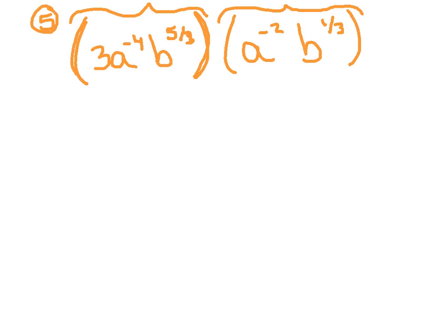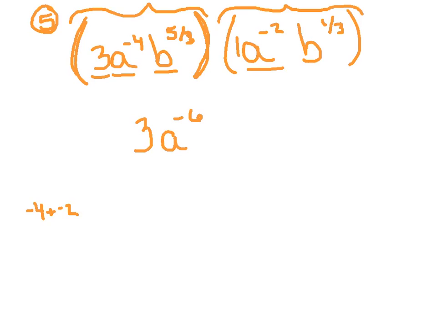So as it is, since they're monomials, we can simply start multiplying like terms. My coefficients are 3 here and a 1 over here. If I multiply them together, I've got a 3. Next, I'm going to multiply my a to the negative 4th times my a to the negative 2. I'm going to use my product rule, the very first rule we went over, which means I'm going to add my exponents. Off to the side, if I take my negative 4 and add my negative 2, that gives me a new exponent of negative 6.